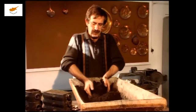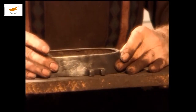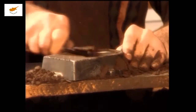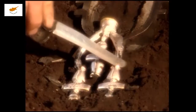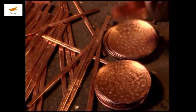In the field of metalwork, the Cyprus Handicraft Service has made a significant contribution. This is a very old art form, which in Cyprus goes back to Homer's time. The art of silversmithing was known in ancient times. Notable examples of Cyprus silver have been found in the Mycenaean, Archaic, Classical, Hellenistic, and Byzantine periods. Remaining few craftsmen who cooperate with the service are working skillfully with copper, producing handmade hammered vessels and objects based on traditional patterns and motifs.